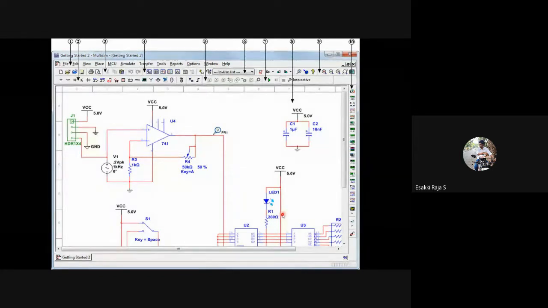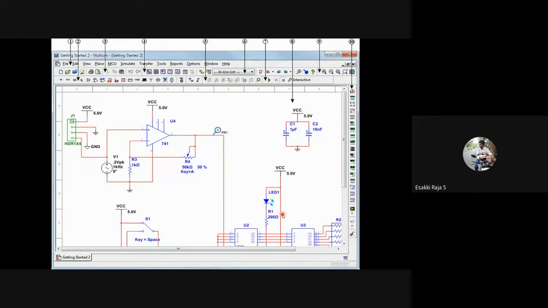But the advantage of Multisim is this: after designing and simulating your circuit, if you want to test with an actual circuit, the inputs and outputs for the real circuit would normally be given through some other programming language.